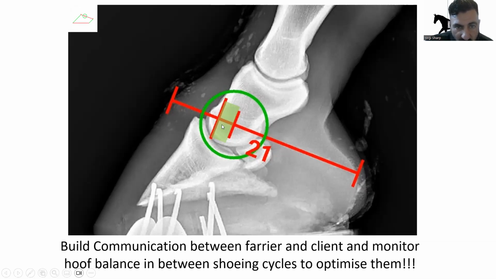And if the balance starts to move beyond this point of balance, then the client goes, oh, we need to shorten the shoeing cycle because we're getting to a point where the heels are going to sink in every time. Right? So this builds a really, really good communication tool between the owner and the farrier. If they've both got HoofmApp, perfect. They can communicate with each other all the way through the cycle and make sure that the balance that the farrier was wanting to create is maintained.